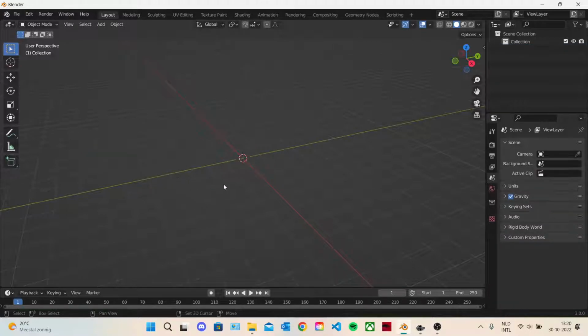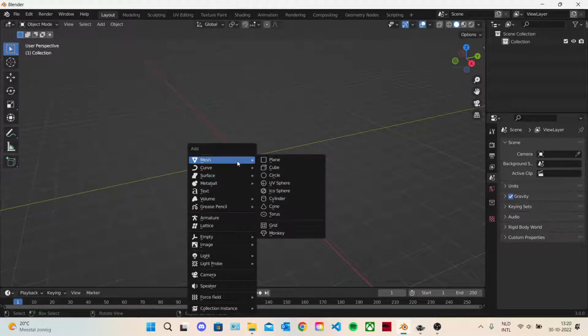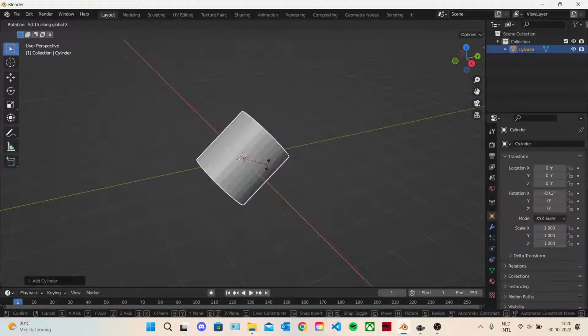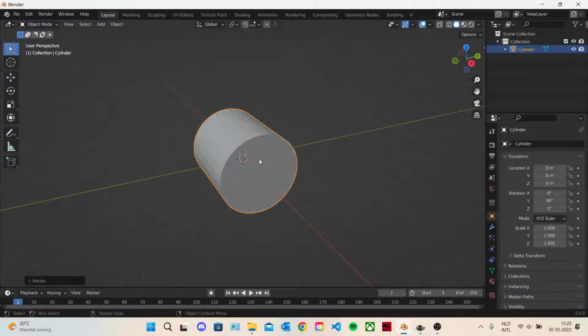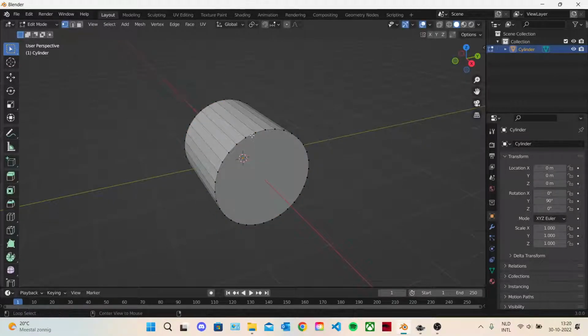To create something new, press Shift A, mesh, and we're going to be creating a cylinder. We're going to be rotating it on the y-axis 90 degrees, and we're going to loop select it to inset.